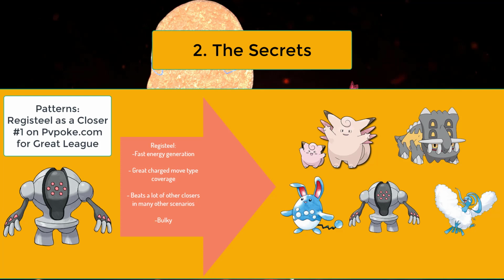When I look for a closer, I look for something that generates energy fast, can take a bit of damage, like Registeel. Registeel is a great example. Can take quite a bit of damage, or if it's not a thick boy, something that outpaces a lot of the other meta. If you're picking a closer that doesn't generally have a lot of HP or can't take a lot of punishment, then you need something that can, with energy advantage and proper energy management, like Typhlosion, outpace its competition and close out the back really quickly, as long as it's ahead. And it takes a lot of player skill, a lot of time for you to really effectively close.